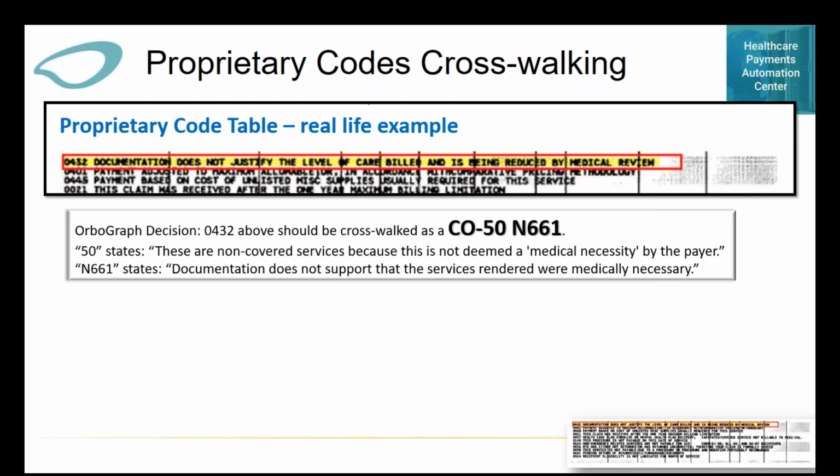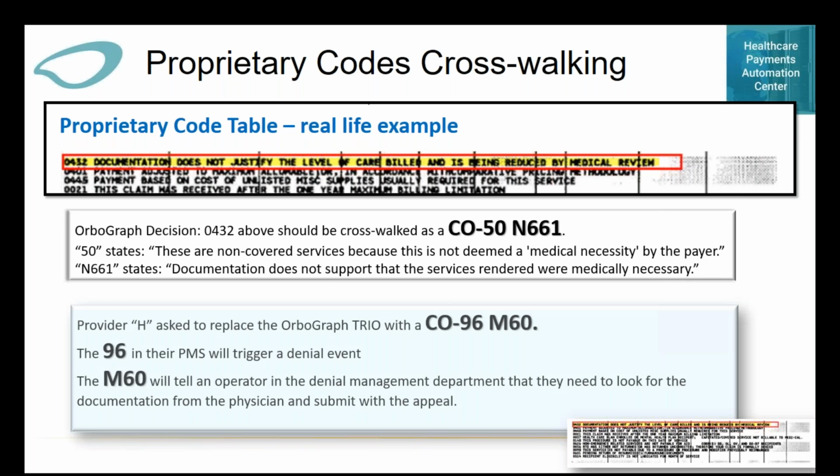You make a mistake, you put it under contractual obligation, for instance, instead of potentially, or the opposite, on patient responsibility. Those little mistakes, if not corrected and identified quickly by automation, like the one we're showing over here, can actually lead to different workflows and lead to mistakes downstream.